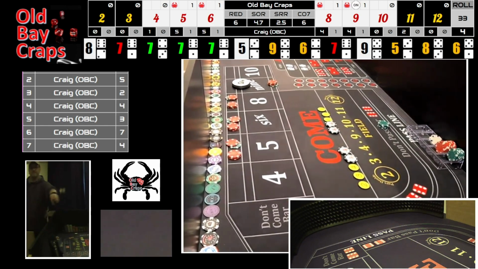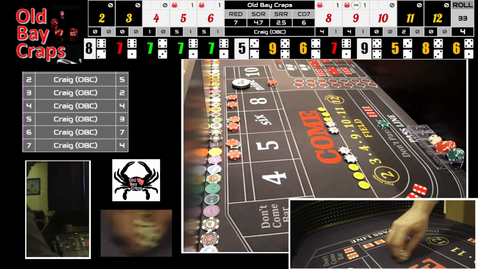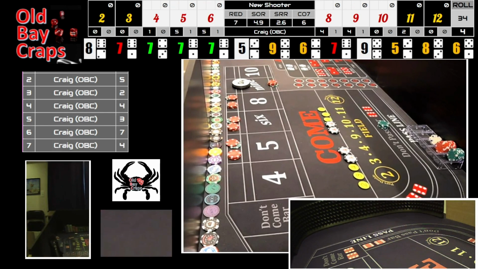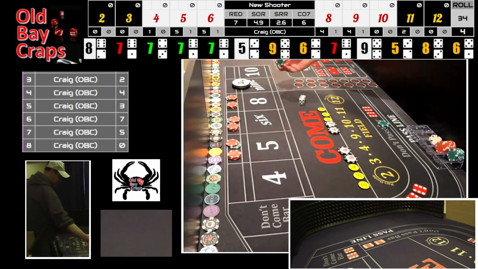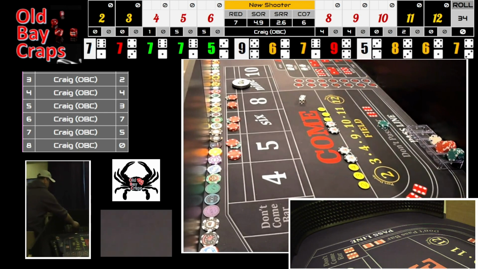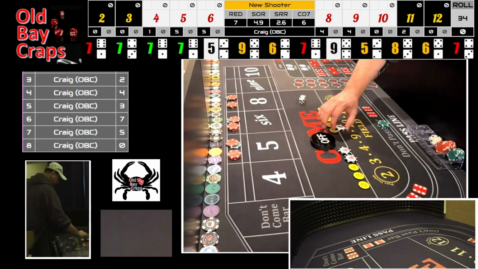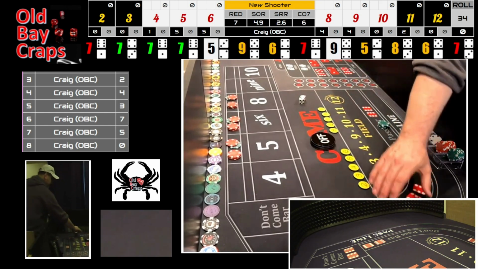Dice out. And there's the 4-3-7. All right, we're gonna lose the 40 on the 9. But we're gonna win on all of our DC bets plus our DP. So let's see what that does to our bankroll.